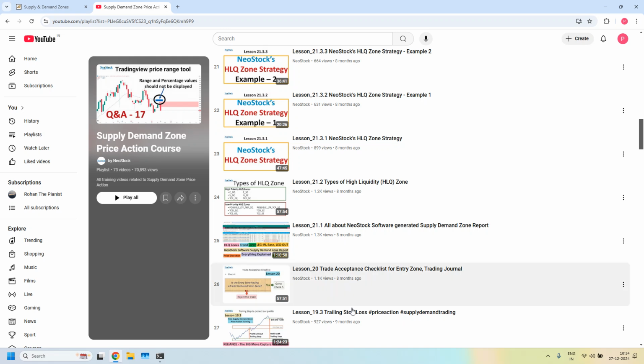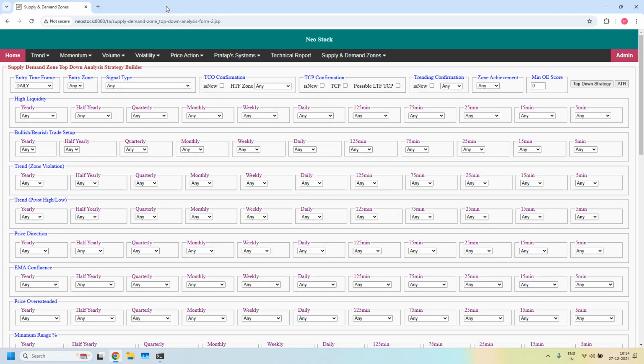Now let's get into the report generation. First, let us start, and also one more point. Today is also end of the week. I will also be generating few additional reports for the weekly time frame. And first, let us find the stocks near demand and supply zones, starting with quarterly time frame.